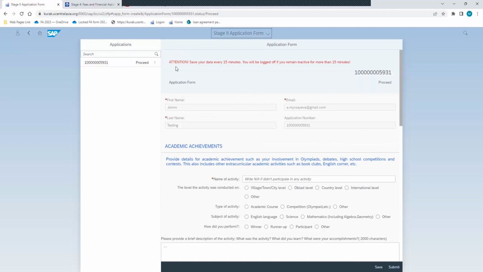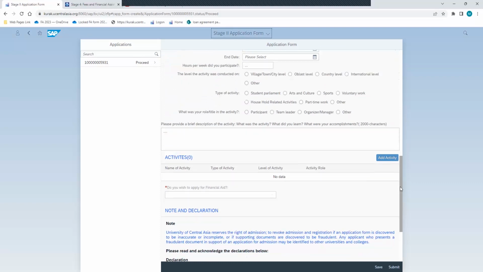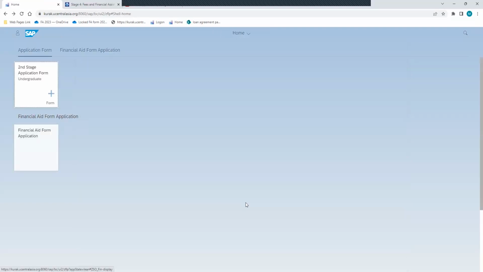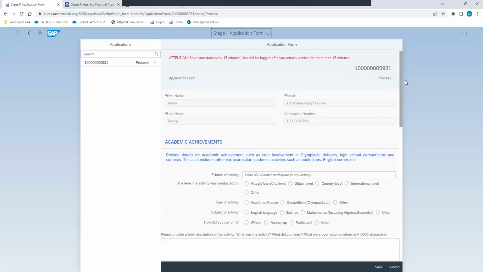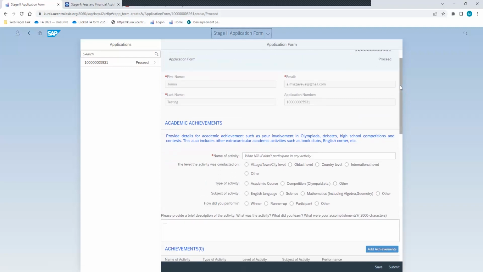So this part of the session, the stage 2 part of today's session, is very important only for one question, which I will show you here below. The question is, do you wish to apply for financial aid? That's why you were not allowed in the previous box to enter the financial aid application form, because we have to answer there. And depending on our answer, that box will be available to be filled.